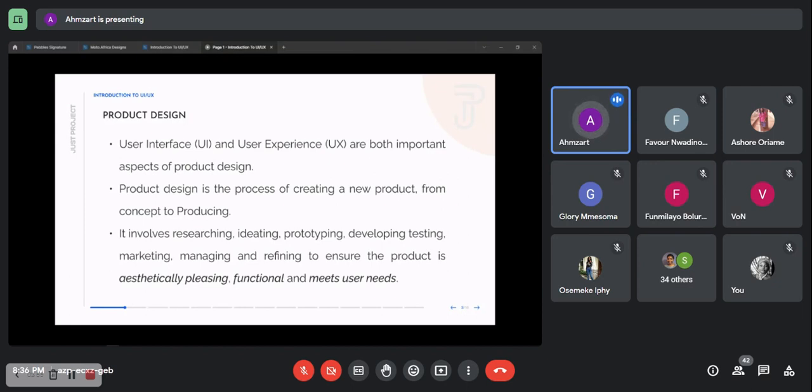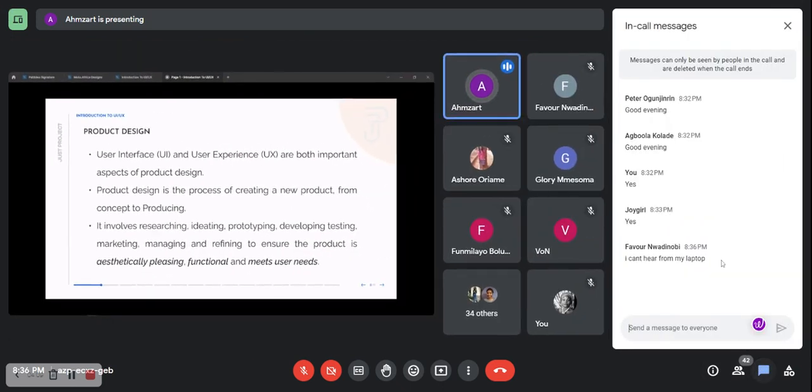So product design is usually the mother concept, and the goal of product design is to create something that will be useful, aesthetically pleasing, and meets the user needs. I can't just go ahead and create something that people won't really use.